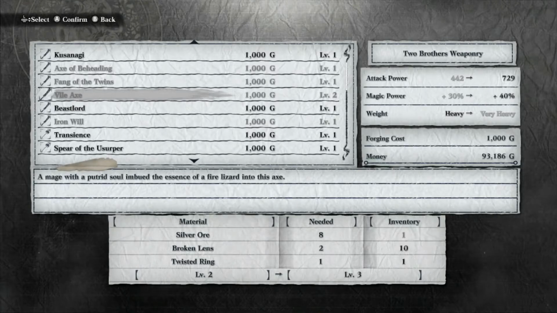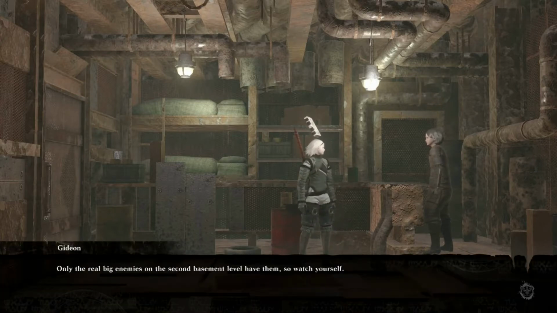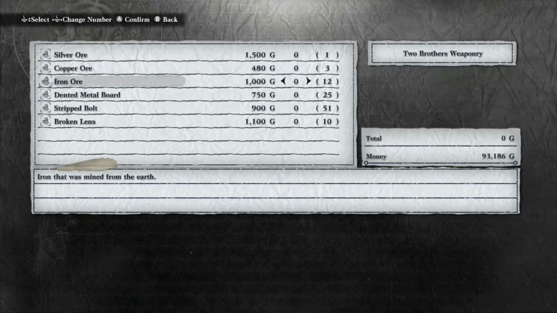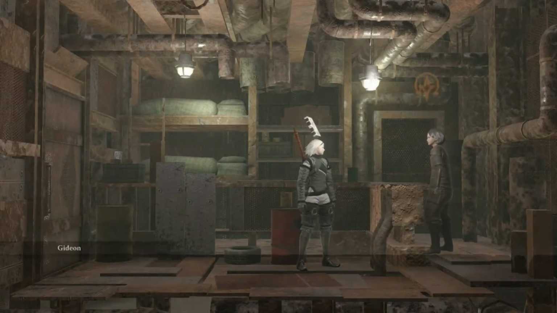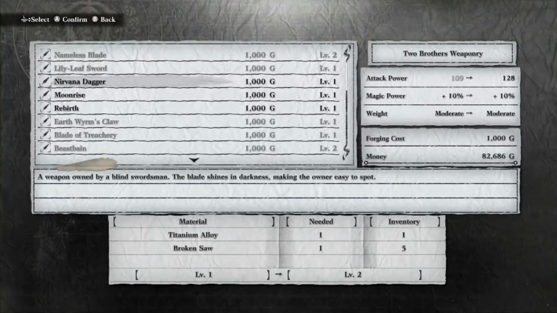Silver ore. Oh, I just need silver ore. I can actually get that again, because he sells silver ore. What can I help you with? Wait, yeah, he does. Thought I was crazy then. Give me this.